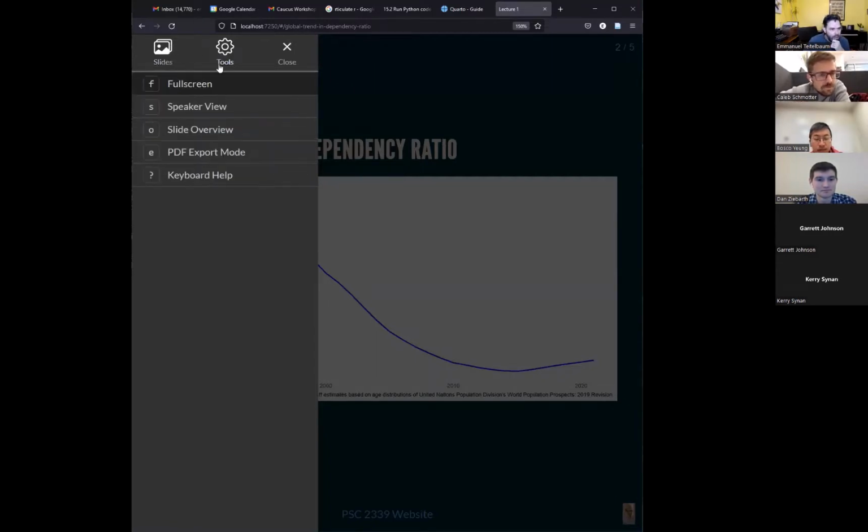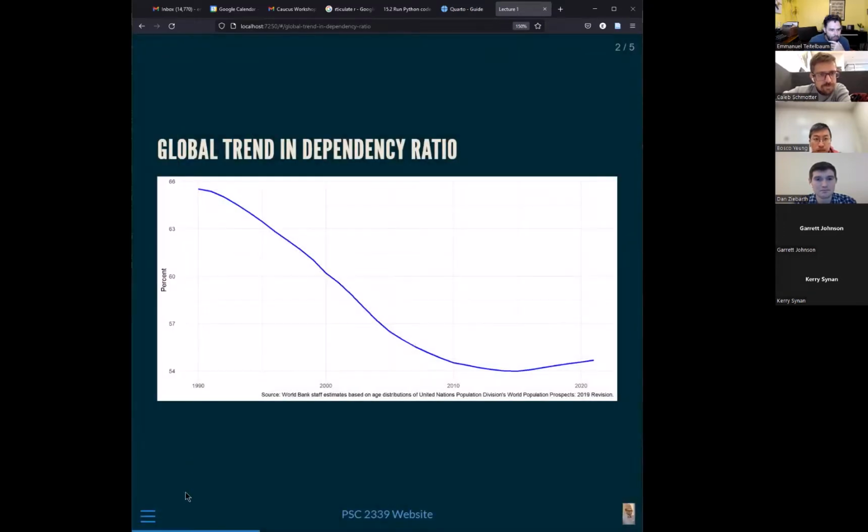You have a speaker view that you can use, PDF export mode, so students can export your HTML slides as PDFs if they're complaining that they don't have PDFs to take notes on. And you can just kind of check those out, but that toolbar is just automatically included there with your Revealjs slides.